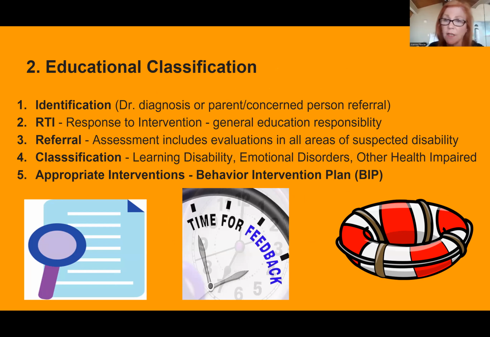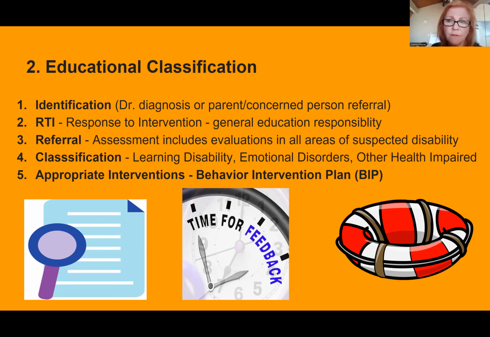Okay, so we talked about the excuses and the abuses of stimulants and the label to get stimulants. The second one is an educational classification, and we're not going to go into a lot of detail, but here's what I want you to understand. The first step in an educational process is that the child has to be identified. And that child can be identified by absolutely anybody. It could be a CASA, it can be a parent, a teacher, an assistant, anybody who thinks there's a concern for this child's education. And that includes emotional support, academic gains as well.